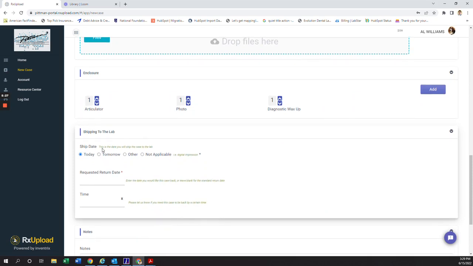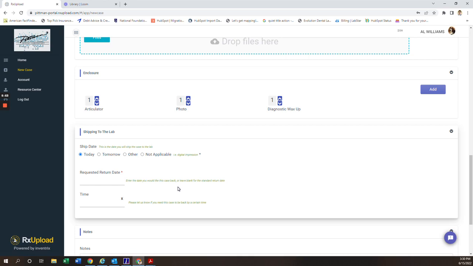The requested return date, this is when you would like to have it returned to you. However, you need to make sure that it falls within our in-lab working times. This is something you can put in there just to let us know, but we try every day to get it back to your office by 5 o'clock.